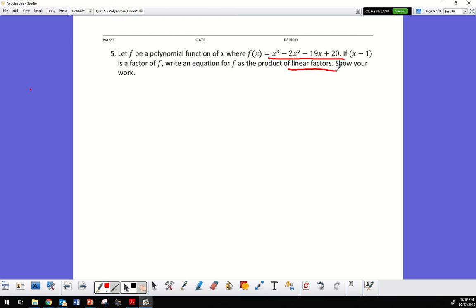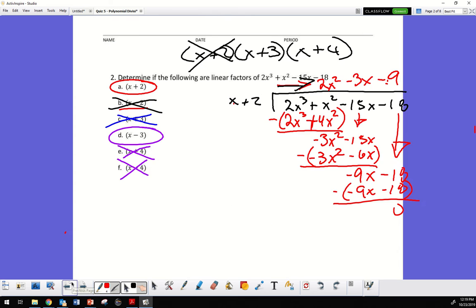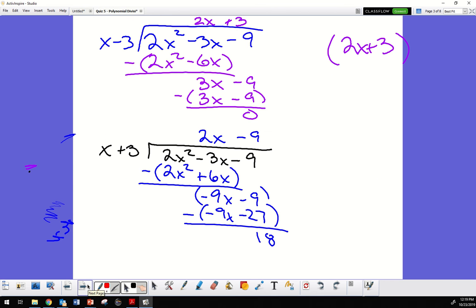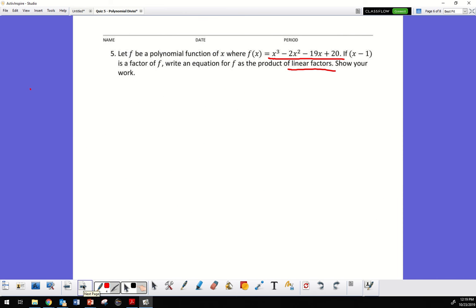So now I'm going to do this using the box method. On this right here, I actually did long division. So I'm doing both methods on this review so you can actually see both methods. So for this right here, polynomial, it's going to be x minus 1. So in my box, I have x, I have negative 1.